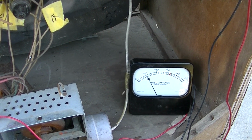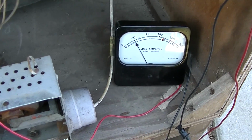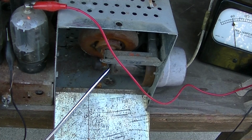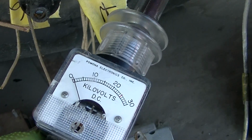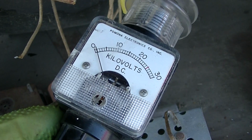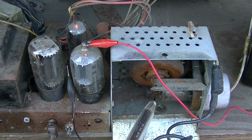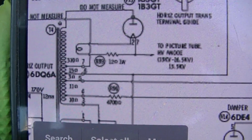Interesting. We are at a lot lower cathode current now, or plate current. So it looks like we are at about 1 kilovolt there. I guess the wax is just insulating this down here. Okay, so we should have 15 kilovolts here.